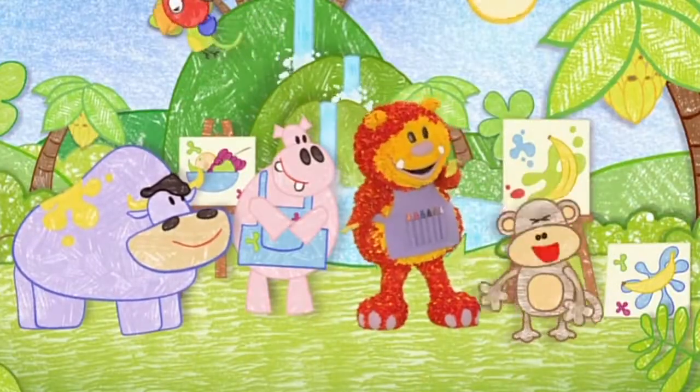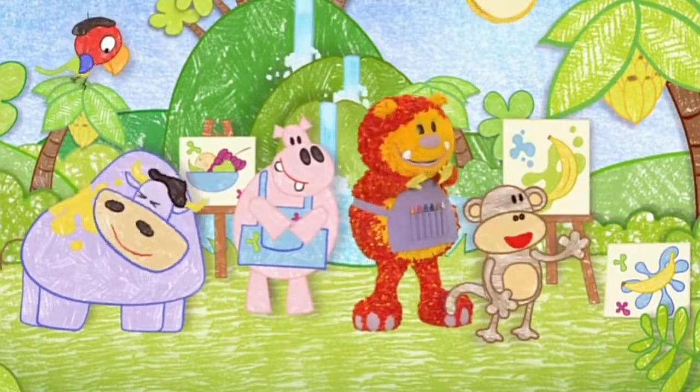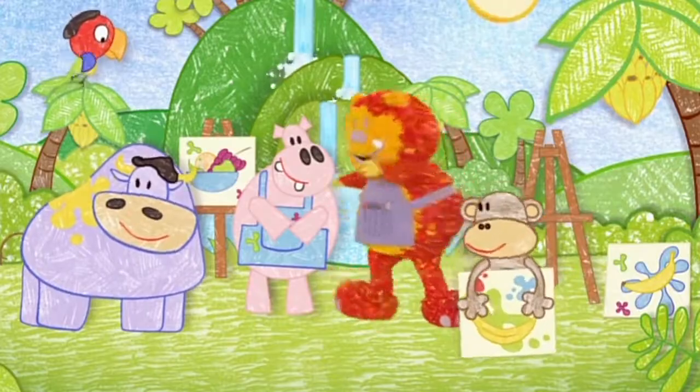Squiglet, I've had an idea. Moonai loves the airport. Maybe if I paint it for him, I'll win the art competition. Good idea, Geraldo. We'll have to hurry. Come on.